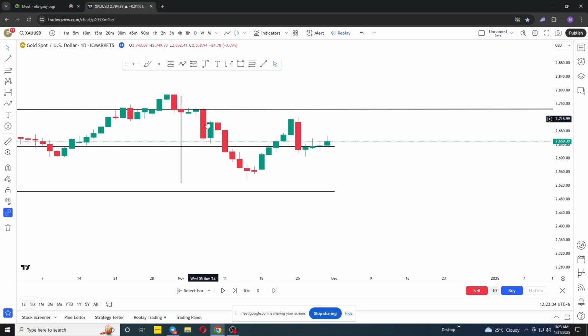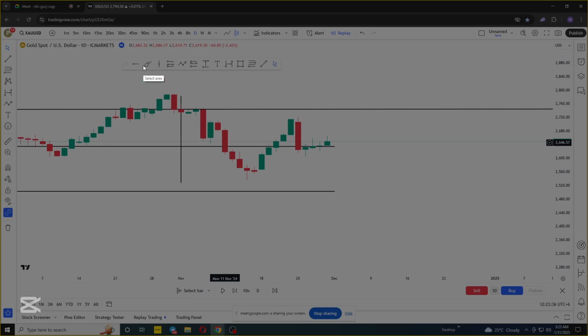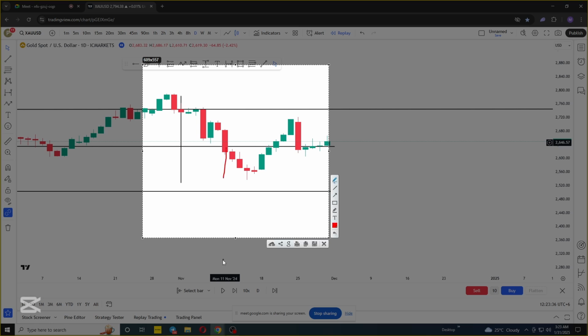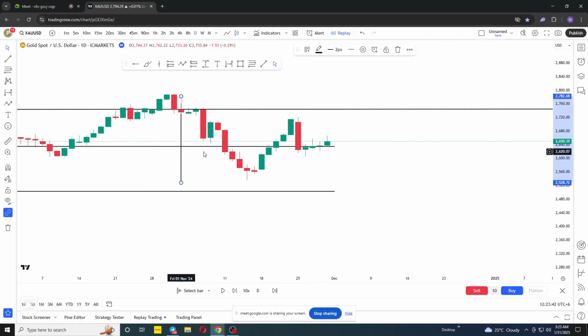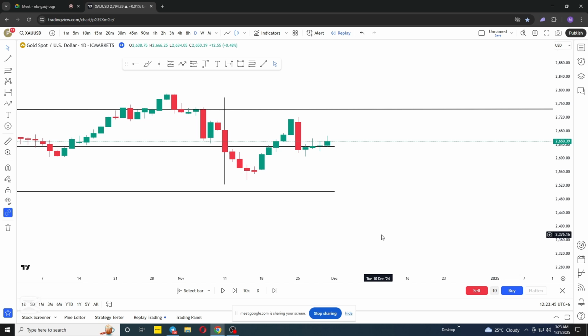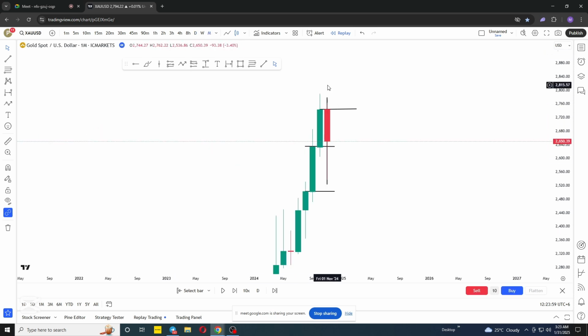But if you look, the rejection actually happened on the 11th, like this candle. So what we're going to do is mark the rejection candle first. You understand it? Think about it like this. We are marking on a monthly basis, so what we are seeing here is a full month as a picture. That doesn't mean that the rejection we are looking for happened on November 1st. It could happen on the 2nd, it could happen on the 3rd, it could even happen on the last day of November.